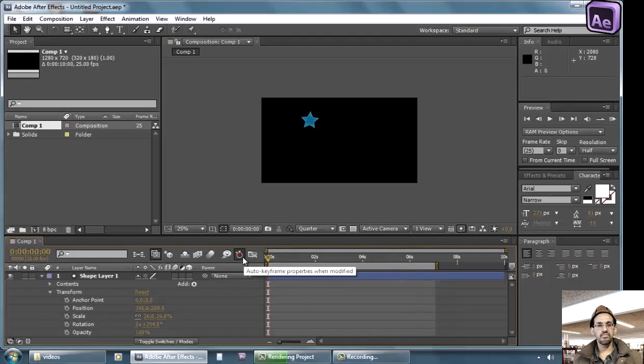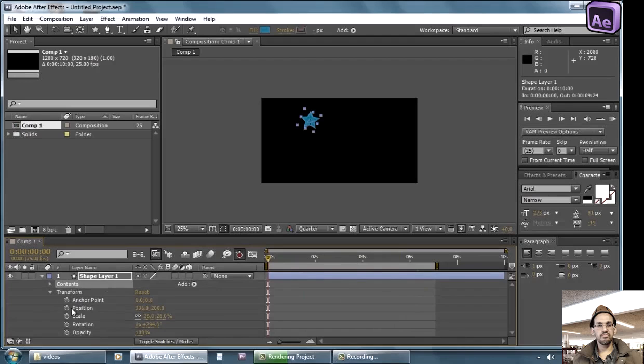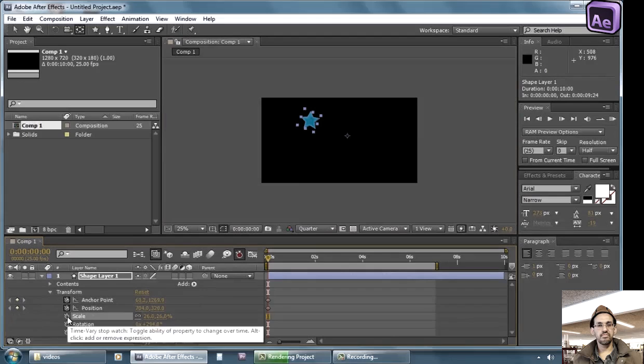As long as auto keyframe is turned on and showing red, any animatable attribute that is moved will be recorded. If we move the anchor point with the pan behind tool, you can see that we have recorded both the position and the anchor point automatically without first setting the stopwatch.